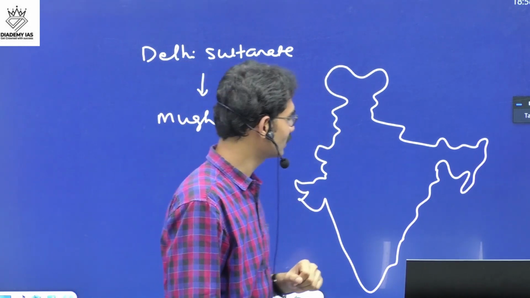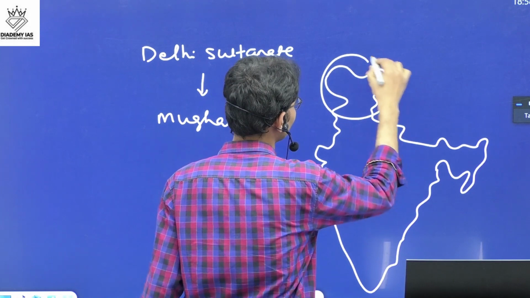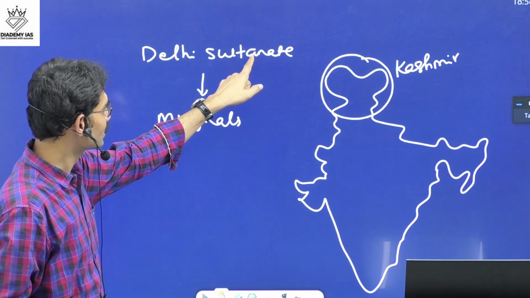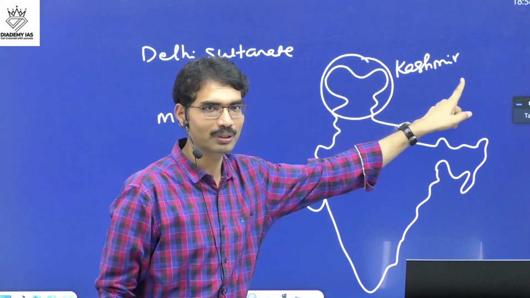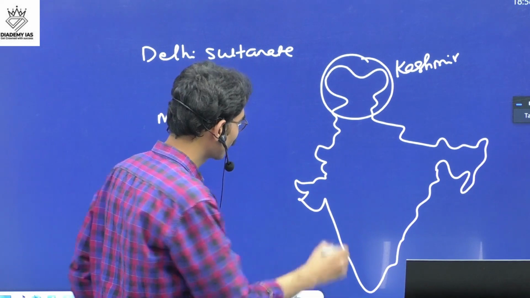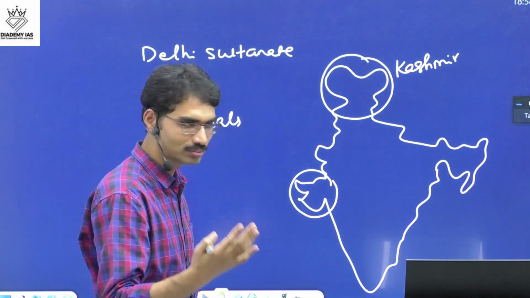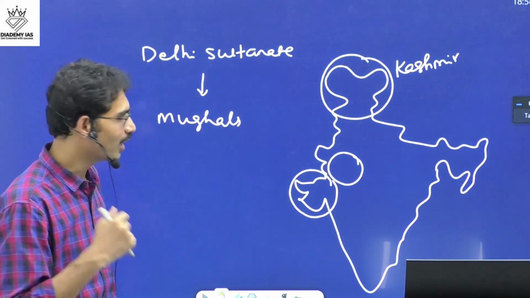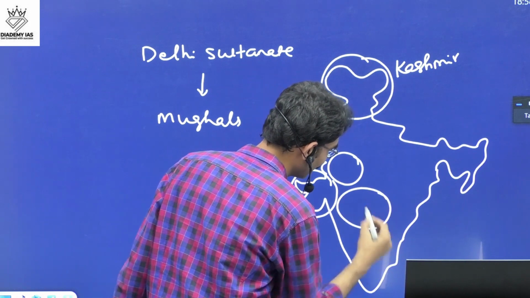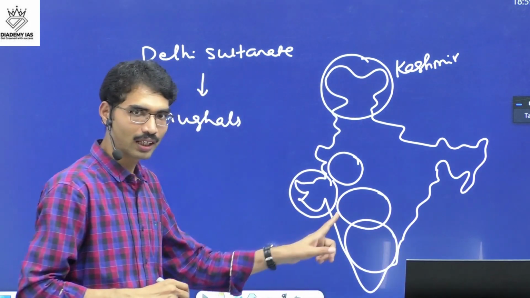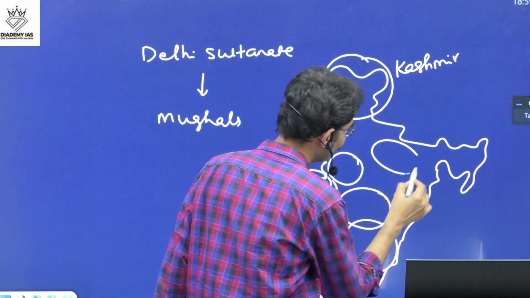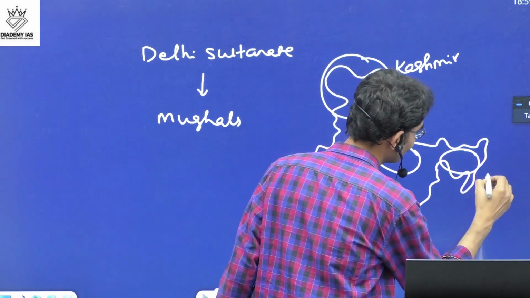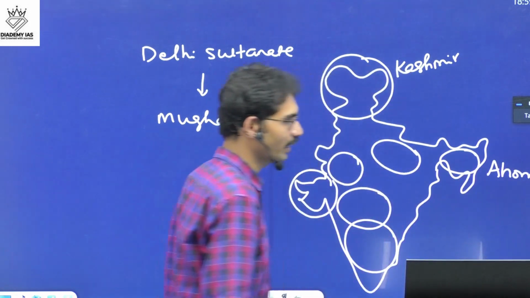But in addition to that, there were so many centers, Kashmir... So one question can be asked from here, one question can be asked, one question can be asked. Three questions you are forced to write. Similarly, in this location, Gujarat, and here, Rajputs always will be there, Mewar, and here, the Bahmani kingdom, the Vijayanagara kingdom, and here, different small kingdoms were there, Jaunpur, and when it comes to here, the Ahom kingdom was there.